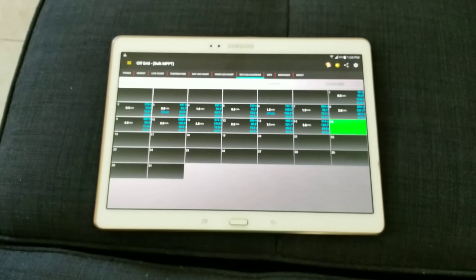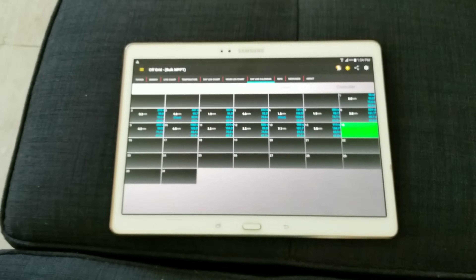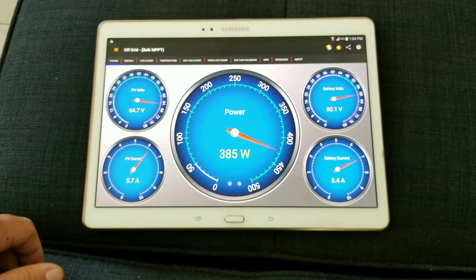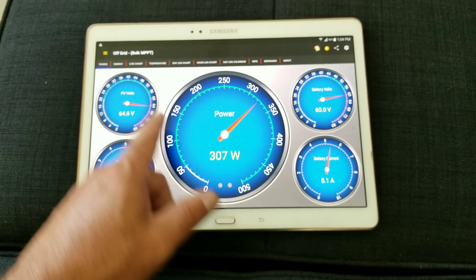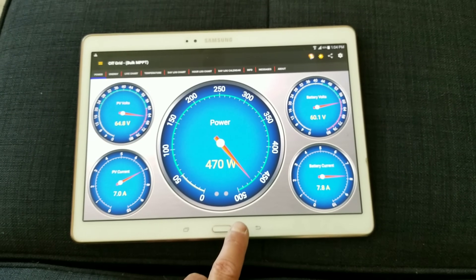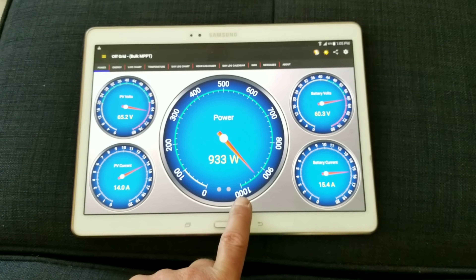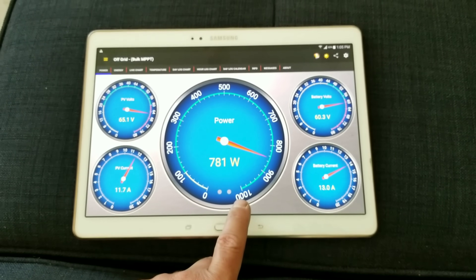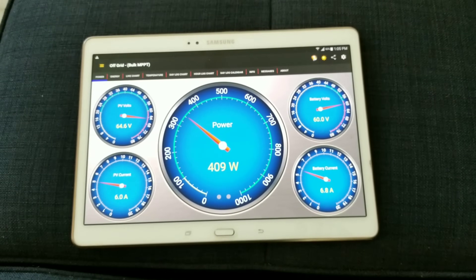Do your research for your area — find out what wind speeds you get. I did a lot of testing before putting my wind turbine up, though I already knew I had a lot of wind. Keep in mind: when the reading hits 500 watts, the dial automatically changes to 1,000; when it hits 1,000 it changes to 1,500. I just caught it on video — we hit over 900 watts, so once it passes 1,000, it'll change to 1,500.